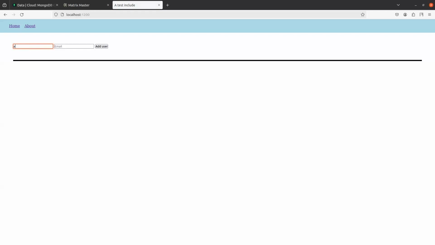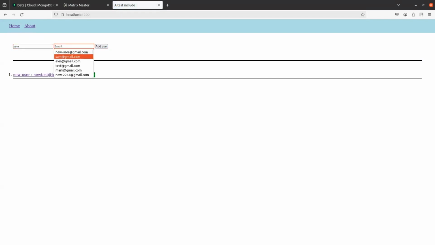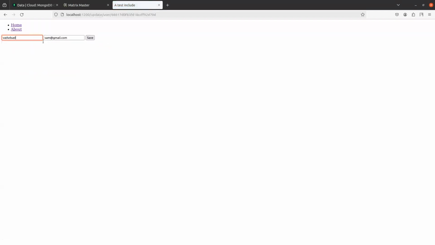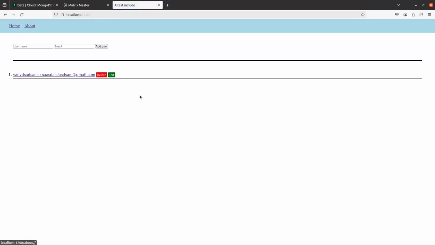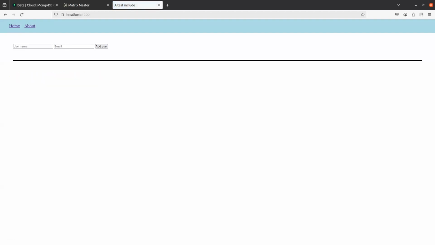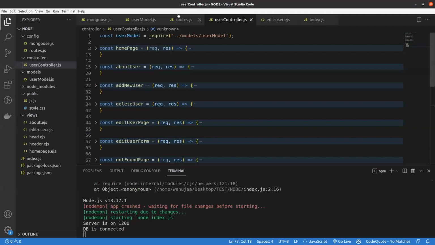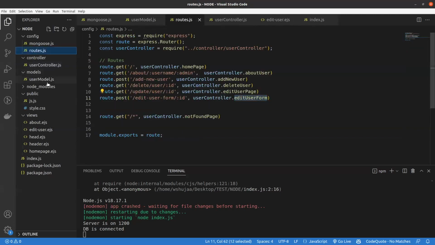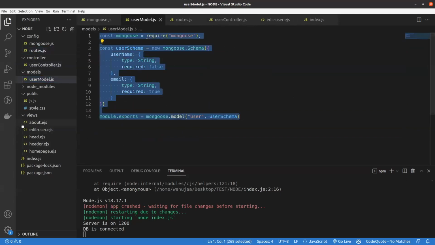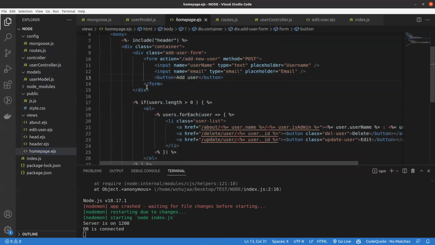So guys, we have a post request where we can add a user. We have a get request to be able to get all the users that we have. We have delete to delete the user, and update to update the user information. So these are the most important four requests: get, post, update, and delete, and all inside the controller, route, and model we just created once to connect to the database.